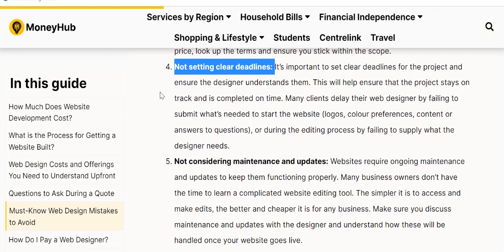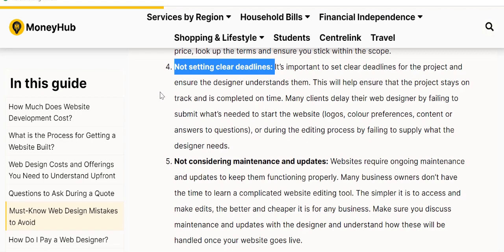Where things go wrong and where things take time is when, say, you commission a web designer, then you get distracted. There's a whole bunch of emails going out from them, and you think, oh, I'll get onto this later and later. Well, whilst you don't reply, then they can't actually take the website forward. So it definitely goes both ways.